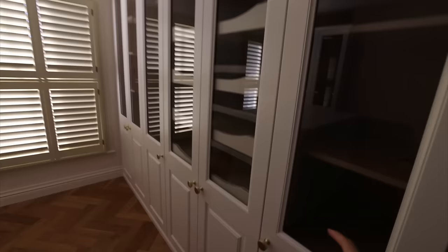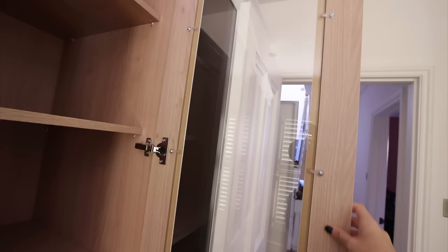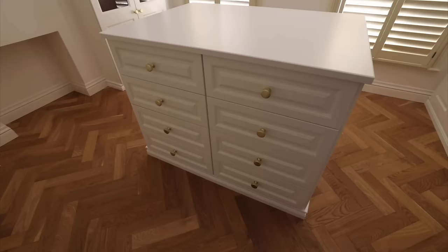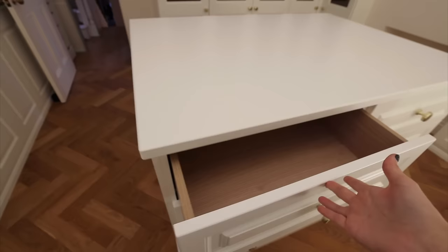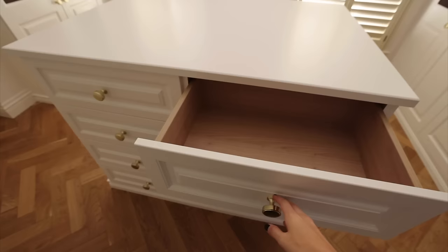I do need to get a door stop — the handle doesn't hit the glass. I'm also going to get fabric put in here so it isn't clear glass. I can very easily remove these panes and just have the fabric. As you walk in the first thing you really see is the island — I knew I wanted this because otherwise where would I put everything? It's double-sided.